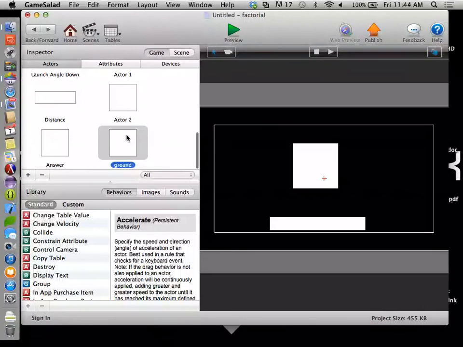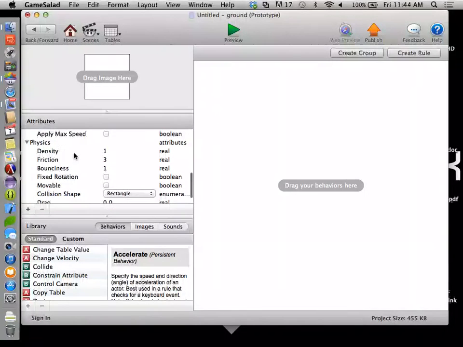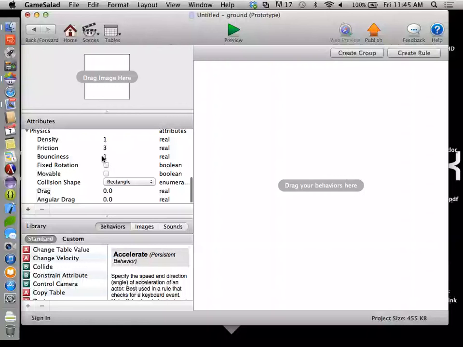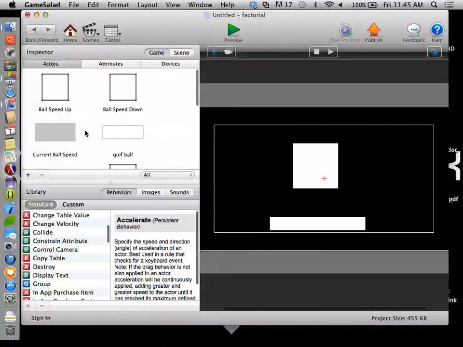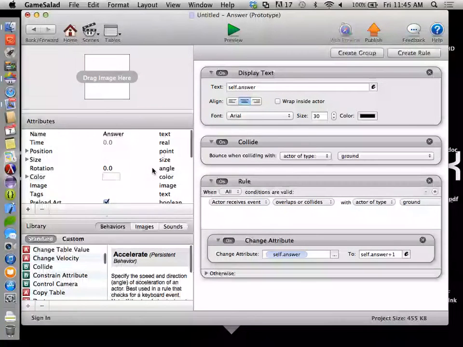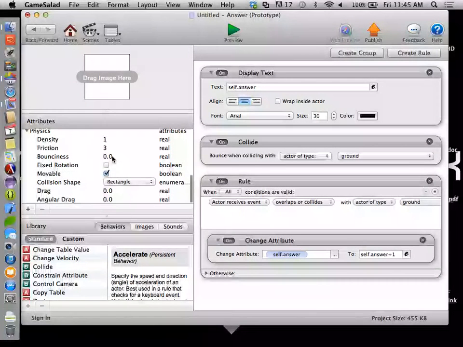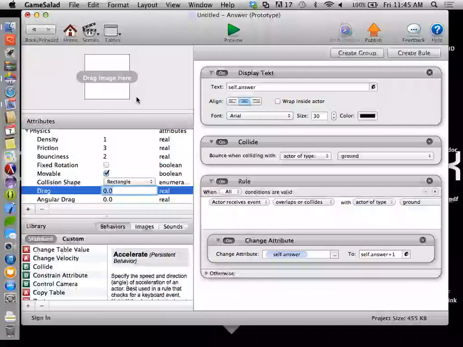You want to set it back. Yeah, we will. We're going to put the bounciness of the ground to 2, and we'll put the bounciness of our answer to 2. Now these guys should bounce off each other pretty good if this is the way it needs to work.